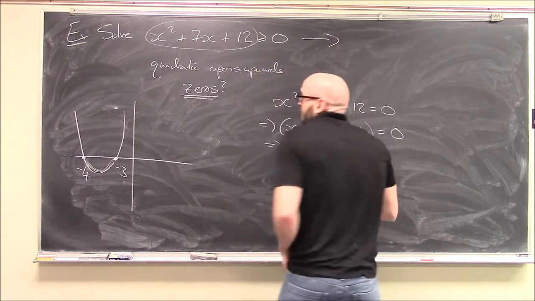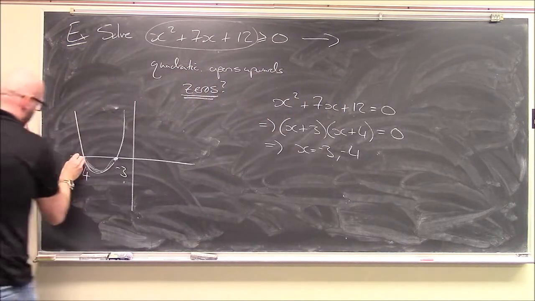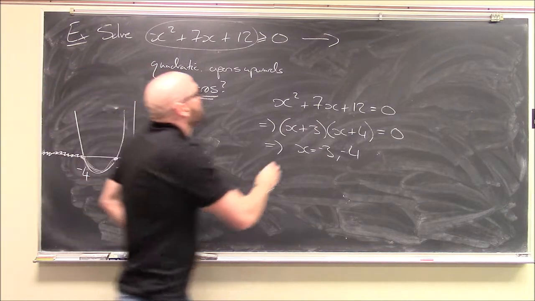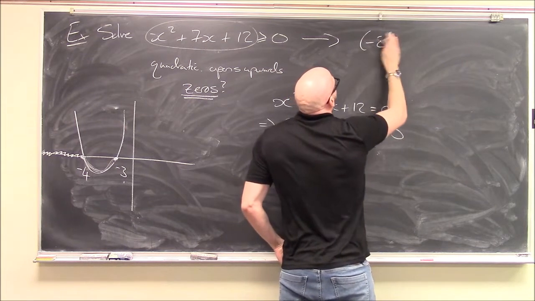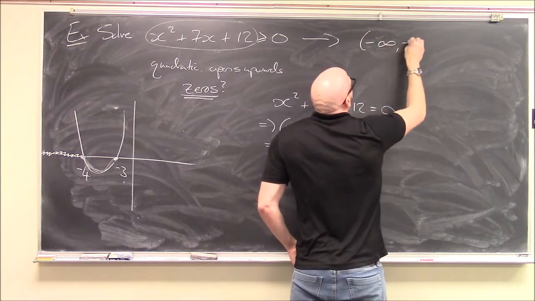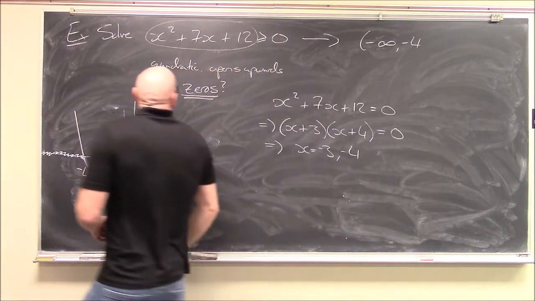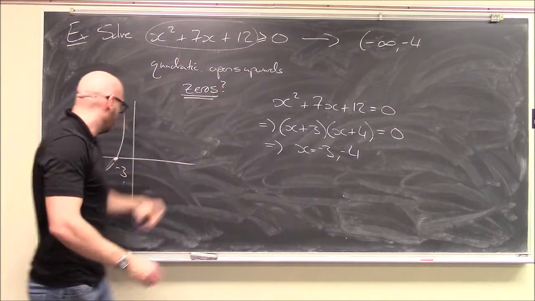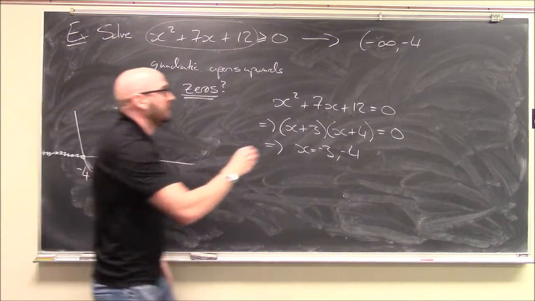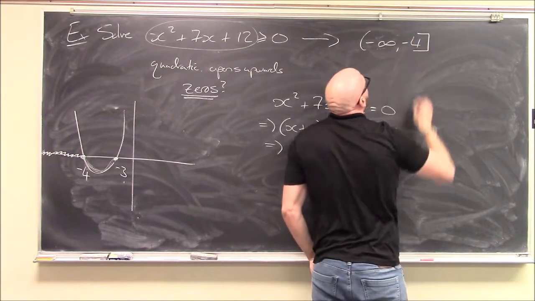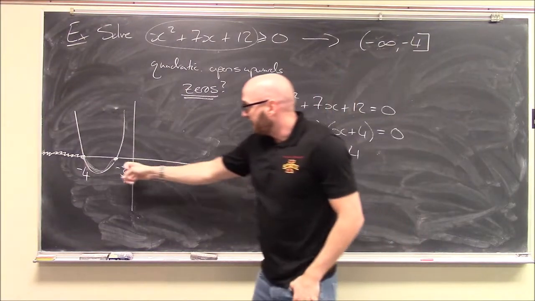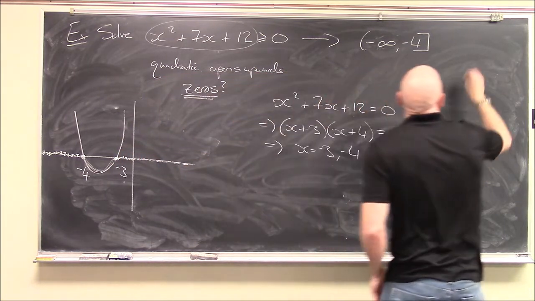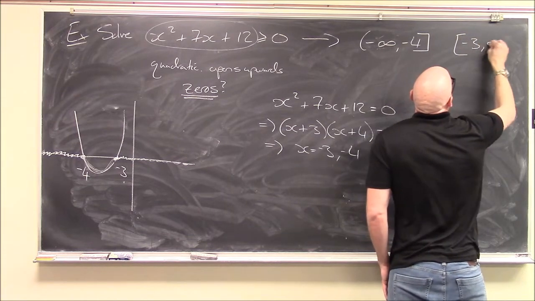So our solution set looks like, on the real number line, it's everything along here up to minus 4. So minus infinity, oops, sideways 8, minus infinity to minus 4. And because we're allowed to include 0, this isn't strictly bigger than 0, this is bigger than or equal to 0. It's equal to 0 at minus 4, so we're going to throw it into the solution set. We'll do a square bracket. And it's bigger than 0 from minus 3, including minus 3, off to infinity. So also from minus 3 to infinity.